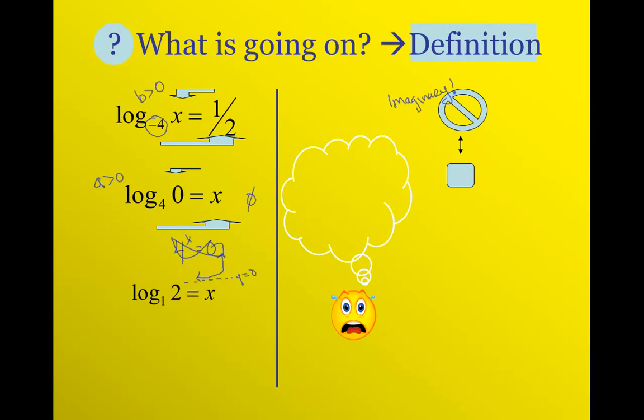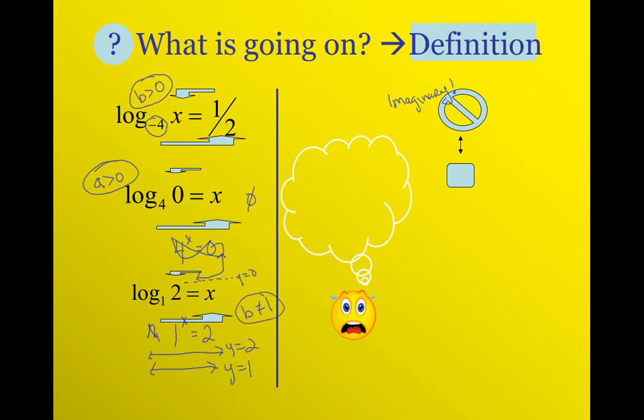And we just did this one, but 1 to the power of x equals 2. Well, this is just going to be a horizontal line at y equals 1. This is just going to be a horizontal line at y equals 2. They're literally never going to intersect. Right? Your base cannot equal 1. So these are the really important pieces of this definition to uphold. Whether you're solving for the base, the argument, any of that, these are the pieces we want to know.